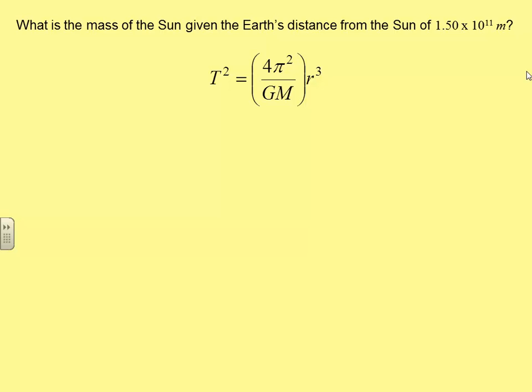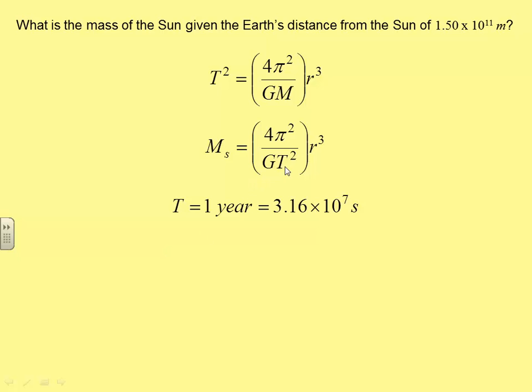So, first of all, the Earth is orbiting the sun, so the period squared of the Earth's orbit around the sun must be equal to 4 pi squared over big G times the mass of the sun, that's the mass being orbited, times the radius of the Earth's orbit cubed. Now in this case, since the Earth goes in a basically slightly elliptical orbit, not very, remember, it's like 0.0167, it's only 1.7% eccentric, we're going to approximate it as circular and just make life easy. So this would be the average radius, if you will. Solve for the mass of the sun, move the period squared underneath, move the mass over here, and then we can plug our numbers in.